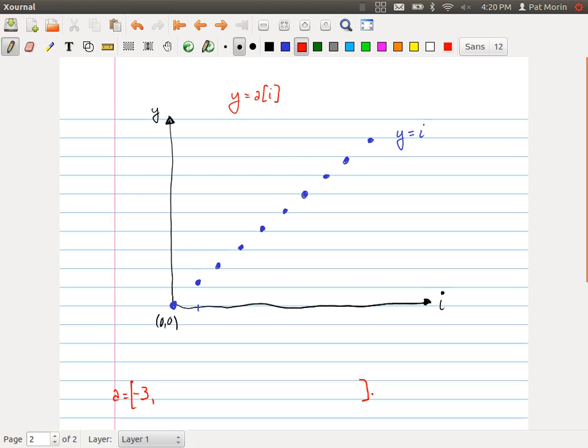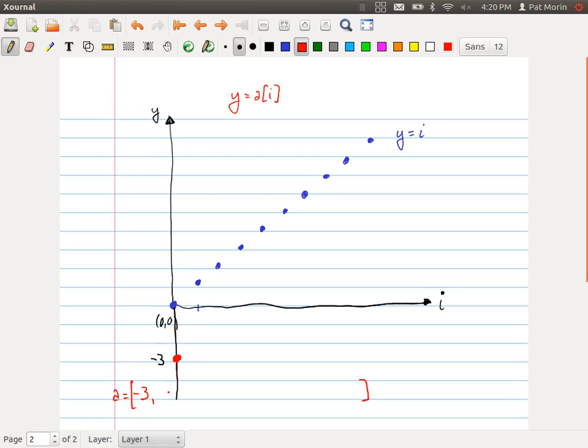So in that case, this says A at 0. So over here on the 0 for the y-axis, we want that to show up as a minus 3. So that's down here. Minus 3. So that's how that thing gets represented: it's that point with I coordinate 0 and y coordinate minus 3.